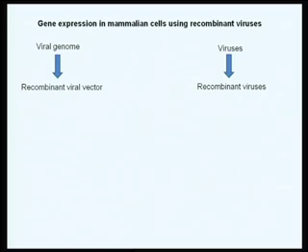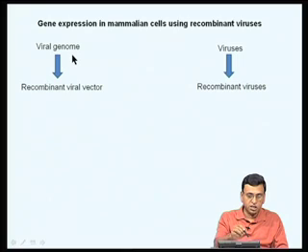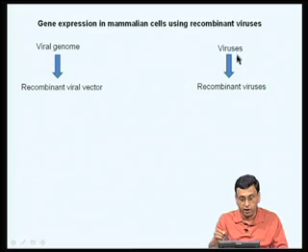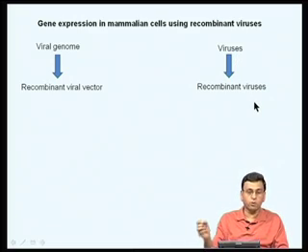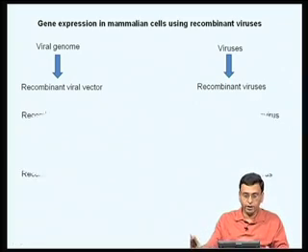So using this strategy, let's now try to understand how people have been generating a number of different viral vector recombinant viruses for transfecting mammalian cells and expressing your genes of interest in large amounts. There are two steps in using the recombinant viruses for expressing genes in mammalian cells. One is the generation of a retroviral vector from a viral genome, and once you have a viral vector, you clone your gene of interest, and then you can convert a normal infectious replication competent virus into a replication defective recombinant virus. These are the two major aspects by which viruses can be used as gene delivery vehicles.